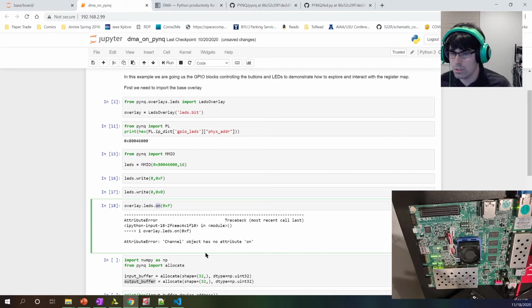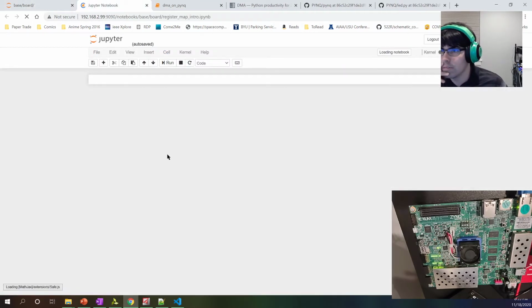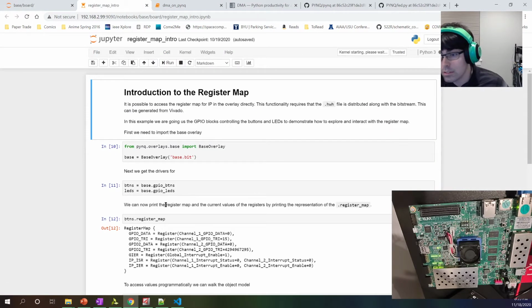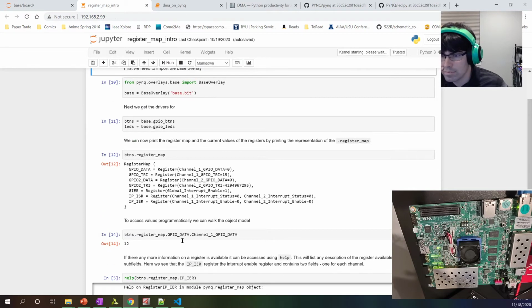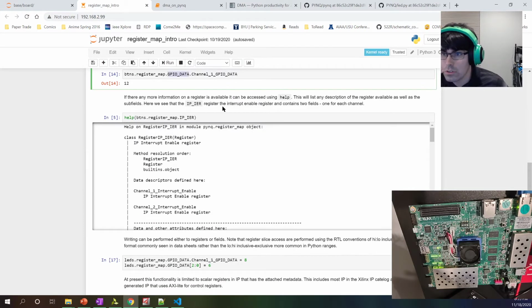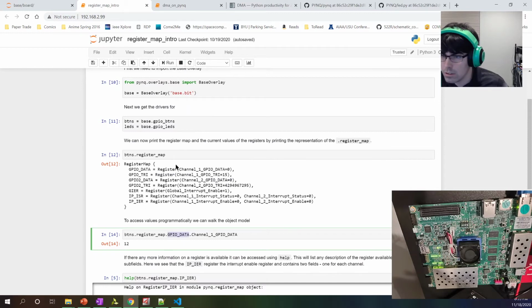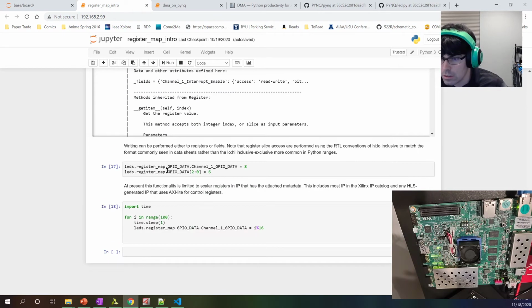Oh, we gotta do, has no attribute. How did they do it in this one? Base. Okay. Oh, we have to do register map, GPIO data, register map, GPIO data.